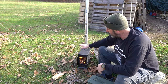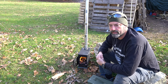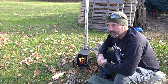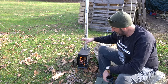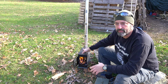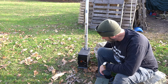So I decided to try to build one, and there's this guy, Simon, a bloke in the woods. He has a lot of videos on making modifications to your Lavvu, and one of them is building a stove for it. He used an ammo can like this and made something similar to this. Now this one, there was a bit of welding. You can do everything with no welding in his version, and I'll link the video down below. But I happen to have a welder, so it was a little bit easier for me.